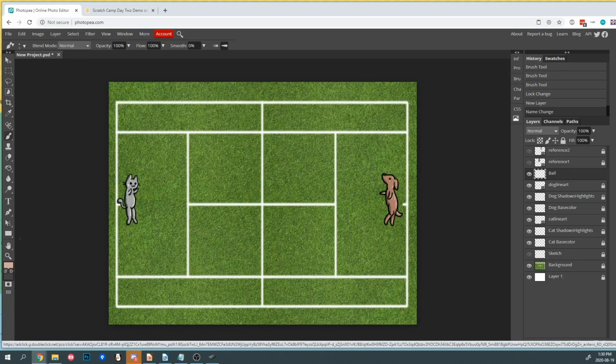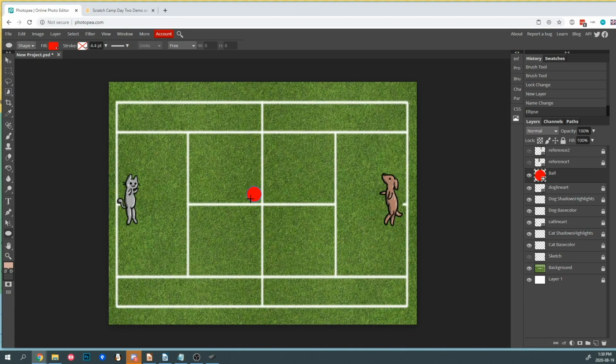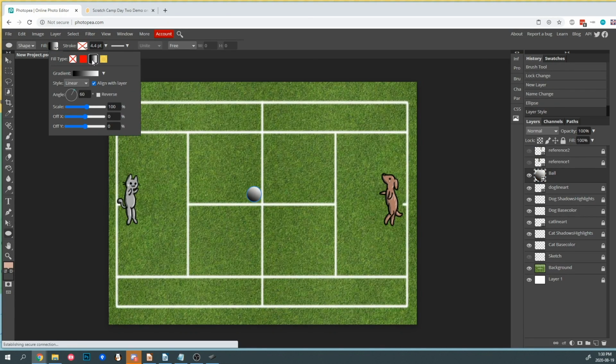And this time we're going to use a shape. So down here is the shapes, and if you hold, I'm going to find an ellipse, hold Shift, and I'm going to say it's going to be about yay big. And I don't exactly want my ball to be red, so up at the top you can change the fill color. And I'm just going to choose this gradient.